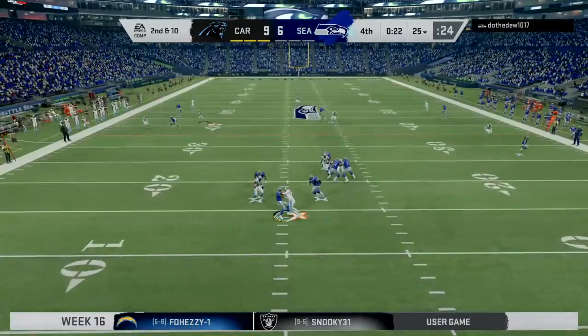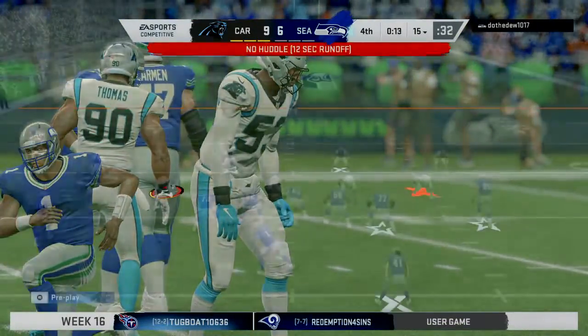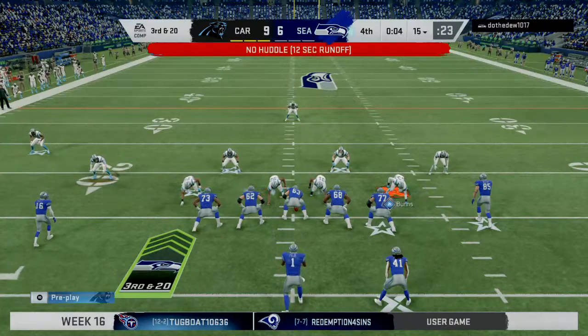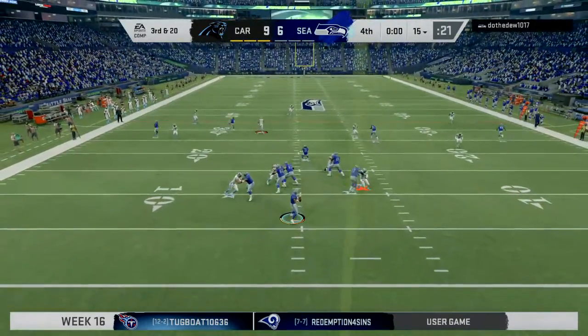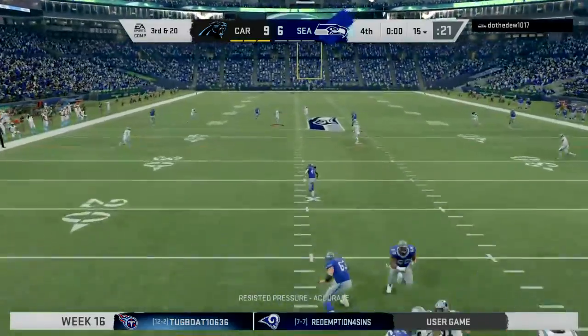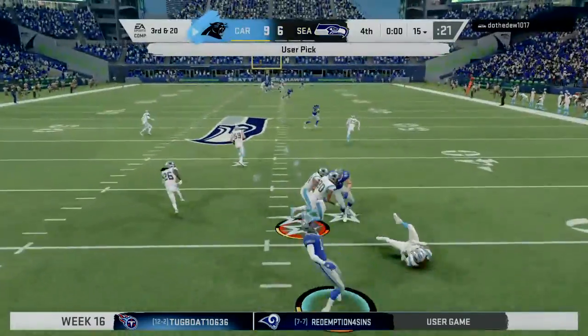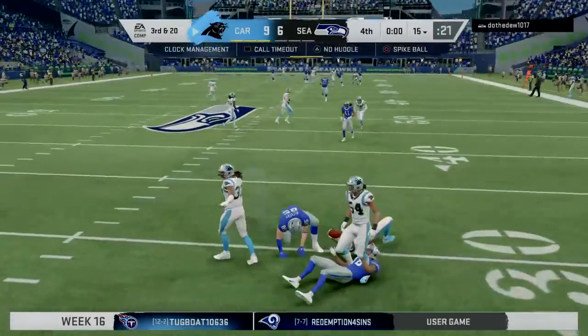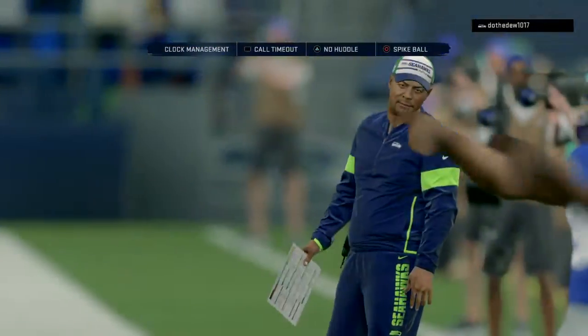Back to throw. And he can't get a throw off. He's taken down. What a huge play at this point in the game. Brian Burns in there for the sack, and it's an important one from a personal standpoint as that is sack number 100 in what has certainly been a terrific career to this point. And that is going to seal this victory as time runs out.